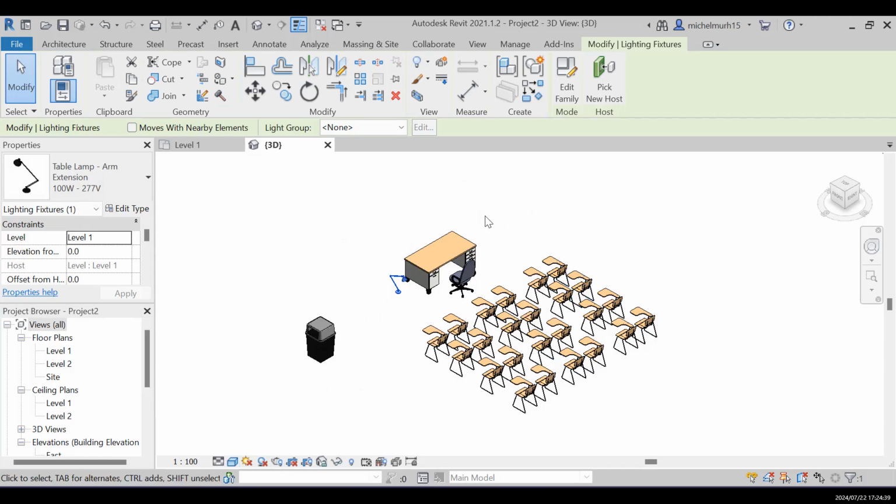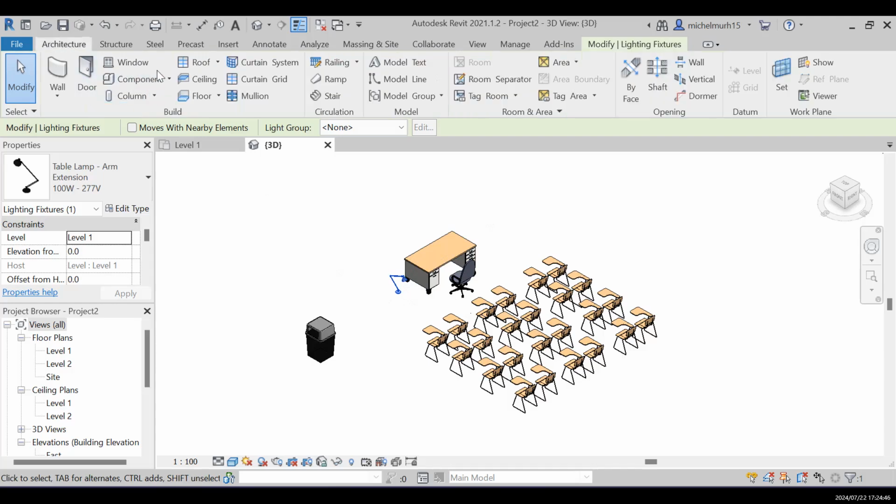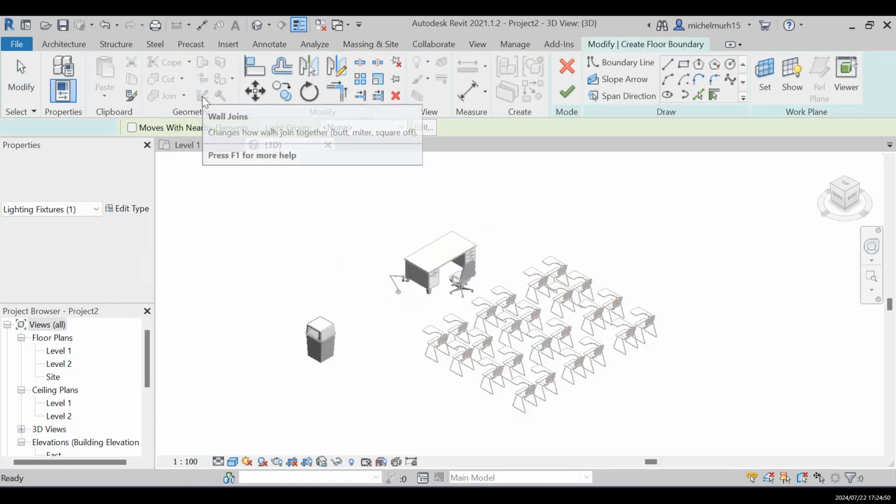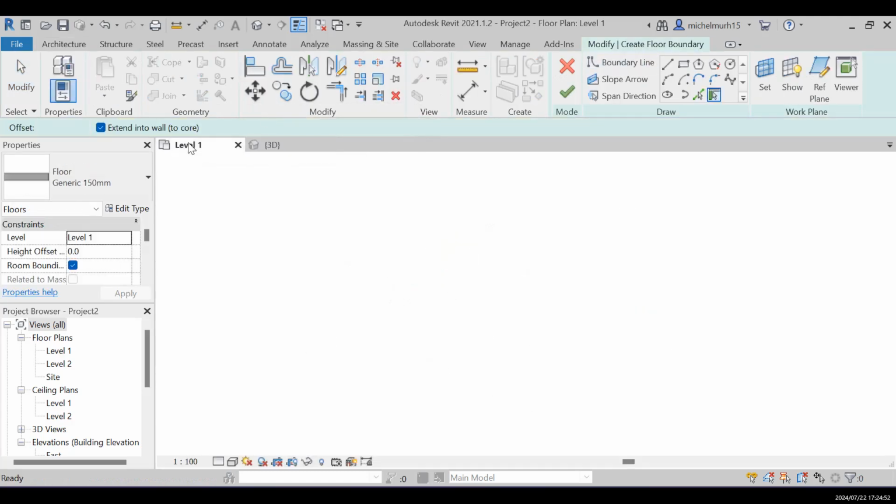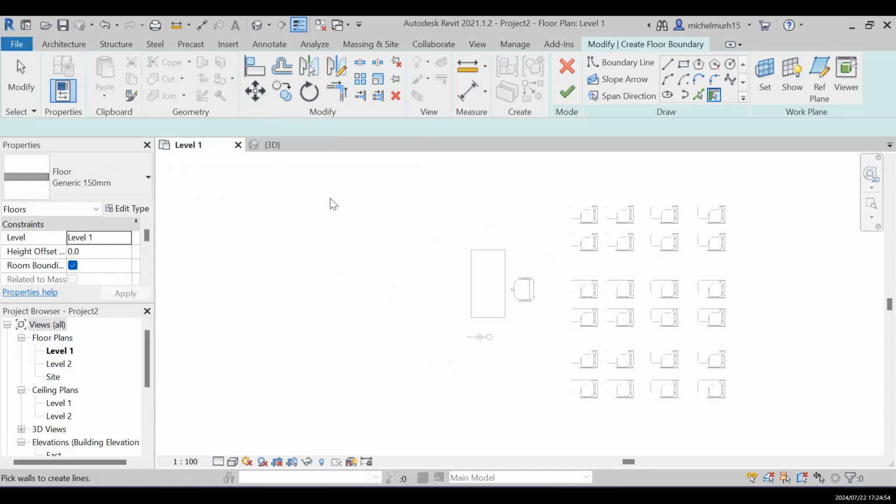But I need to design the floor first of all. Before I include this lamp here, I need to design the floor. So I'm gonna go on architecture again, and I'll go on the floor here. But from the floor, I'm gonna change the view. I'm gonna go on level one here, and I'll make the floor.